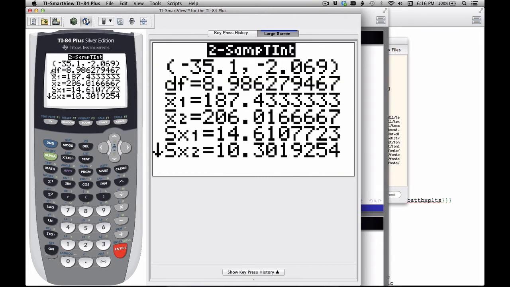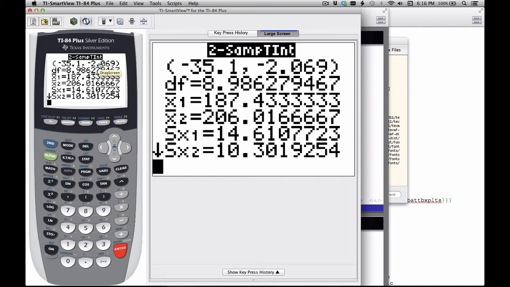Now look, this calculated the degrees of freedom for me right away. That's pretty nice. This is kind of funny to look at right here. How do we get those negative values? Well, what it did actually is it did L1 minus L2, or rather x bar 1 minus x bar 2. So if you subtract these two values right here, you would get a negative number. That might make it difficult to interpret this.